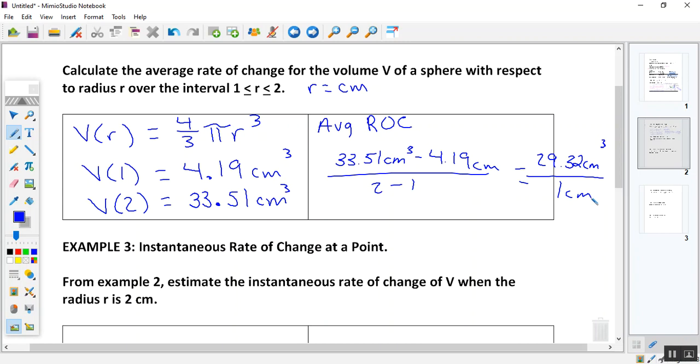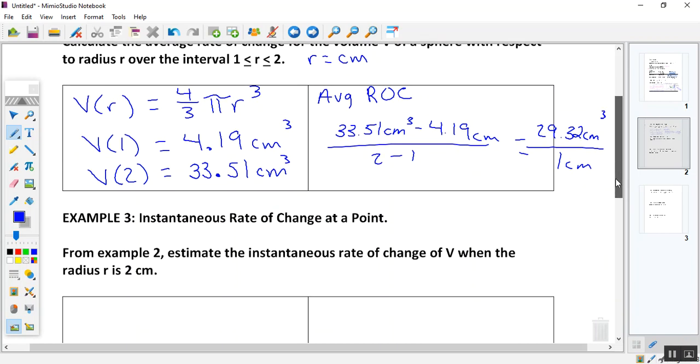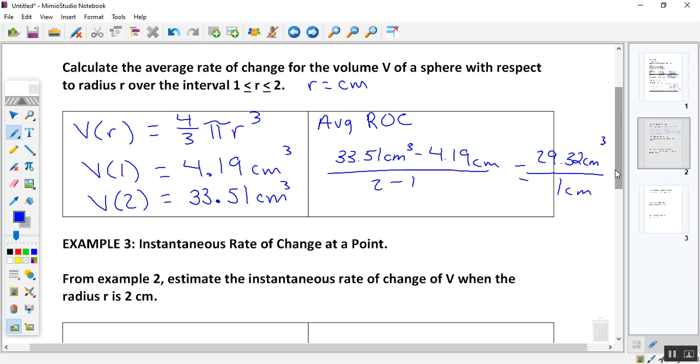So, you guys have done average rates of change, right? Now guys, would this interval probably be considered a big interval or a really, really tiny interval? It'd be kind of big because we want to look at stuff like to the nearest 10th, nearest 100th, nearest 1000th, maybe even nearest 10,000, okay? So let's get this idea of instantaneous rate of change at a point.